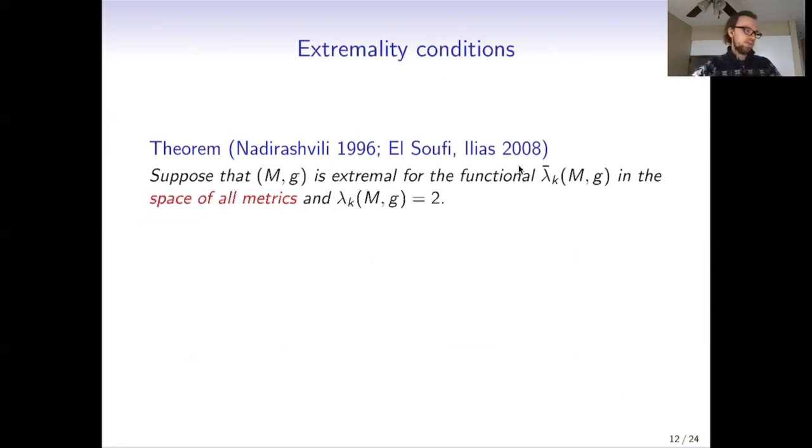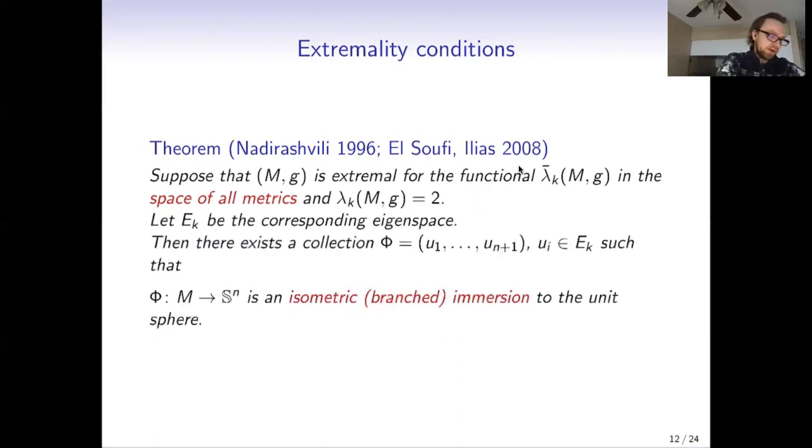If you look at the space of all metrics, let's rescale our metric a little bit so that the first eigenvalue is equal to 2. It will be clear in a second why we do this. Again, you have the corresponding eigenspace and a corresponding map. If you are extremal in the space of all metrics, of course you're extremal in a conformal class, so you have the map to the sphere. It turns out that in this case this map is a branched isometric immersion. Never mind the word branched for now; I will elaborate on that at some point in the second video. So we have this isometric immersion to the sphere. It's good, but it's not quite special. Let me explain how it actually is special.